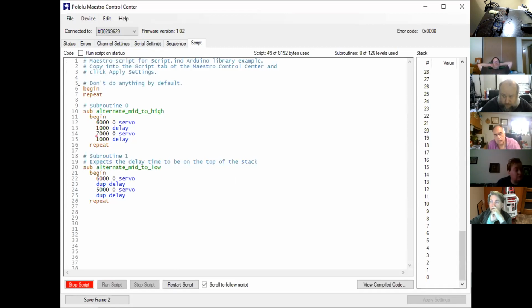And I think the reason the error light's there is I've not got a begin repeat. I've not got anything at the beginning that just kind of goes through. So there's an interesting one just on the examples. And again, it's worth experimenting with that because it may just turn the error light off. The error light's just a red light. It doesn't really seem to affect the running of it.